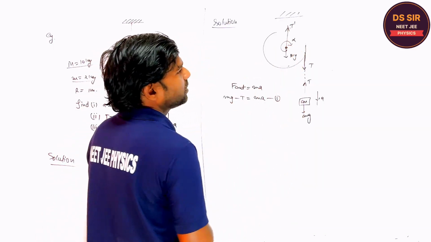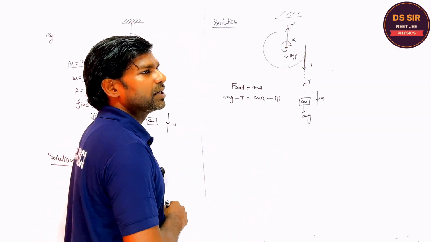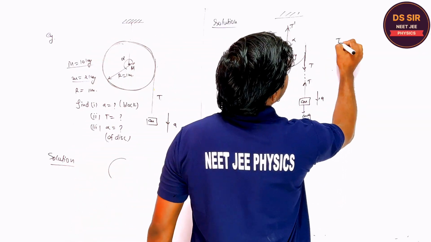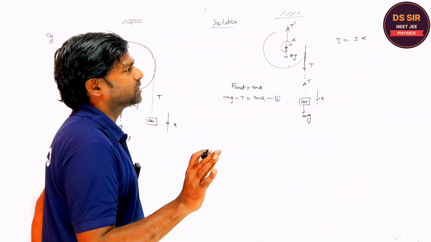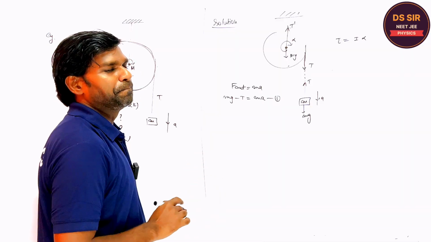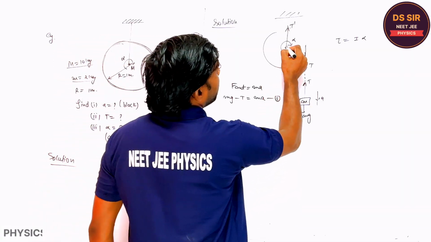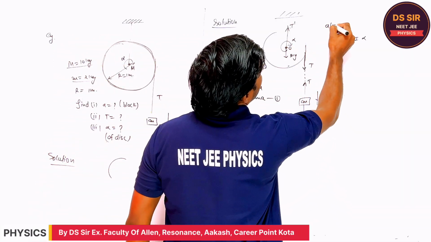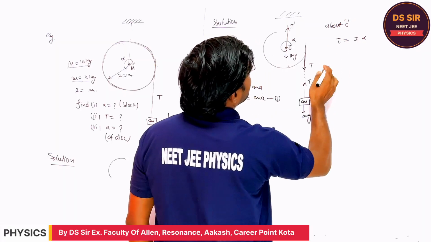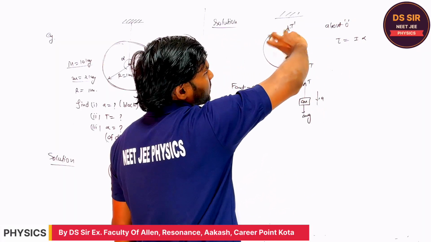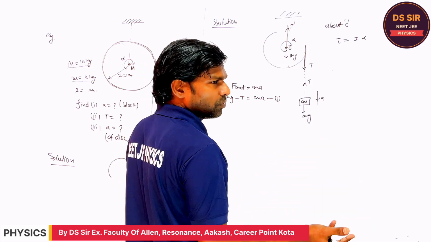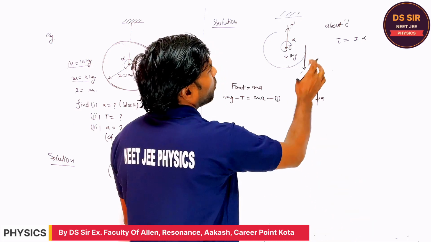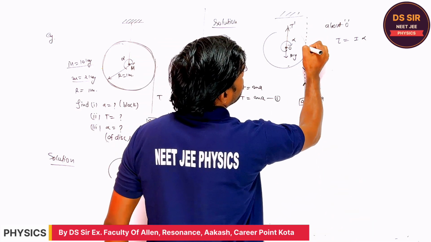And what is the equation you will write for this disk? You will write net torque is equal to I alpha. Is it clear, Farshad? Can you find the net torque about O? About O, I am asking, because this is the fixed axis. So what is the torque of mg and T dash? Say 0. Is it clear? Who is applying the torque?